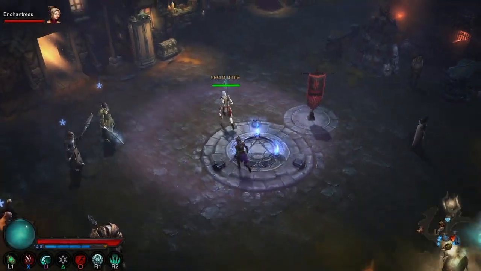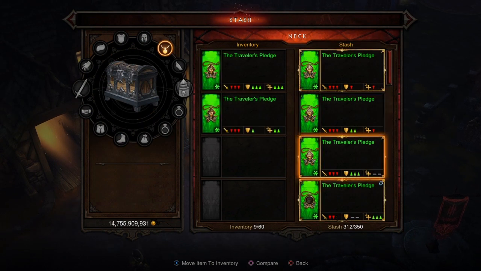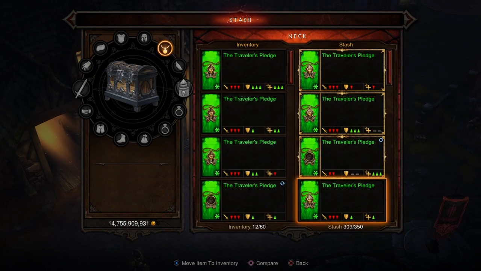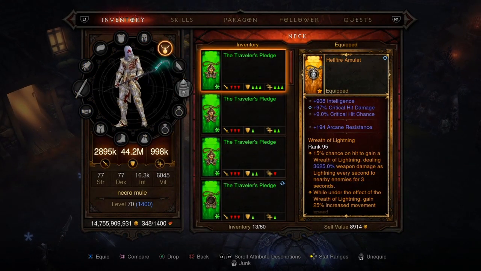So think about this in terms of seasonal play. Think about getting a Traveller's Pledge. Most players want a Traveller's Pledge that is ancient, with a socket, and with critical hit chance at 10% and critical hit damage at 100%. That's very hard to get. Even a primal version, extremely hard to get.